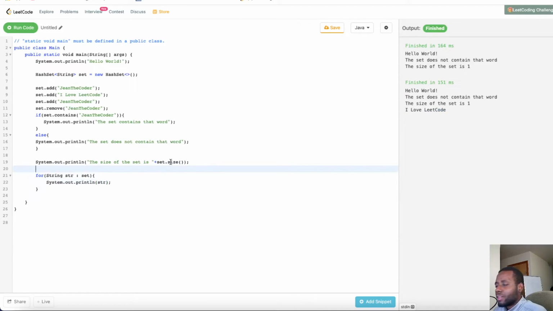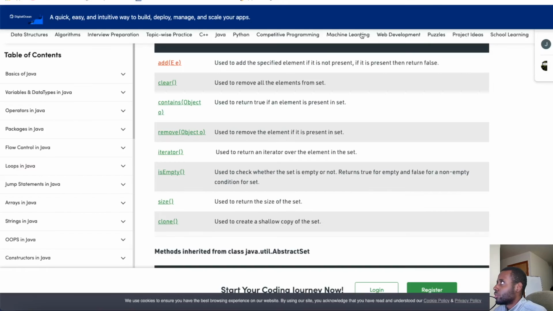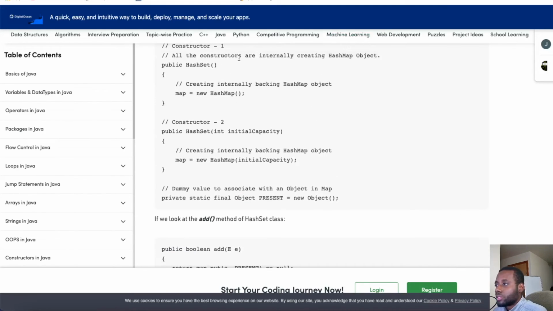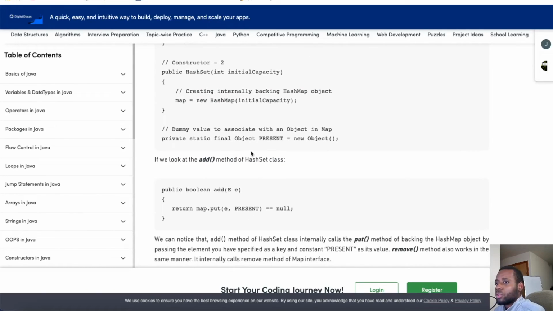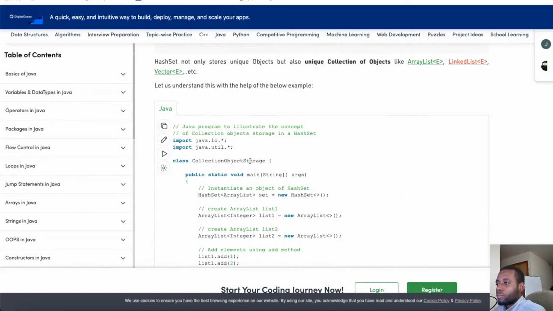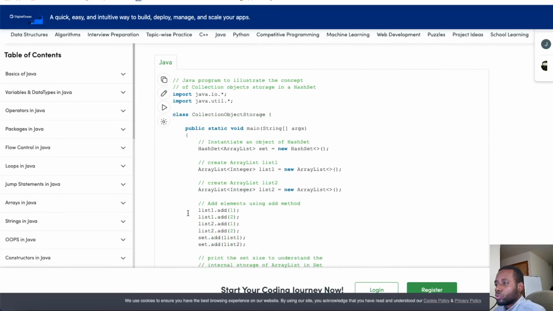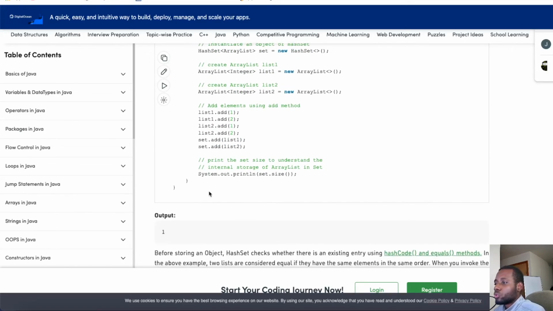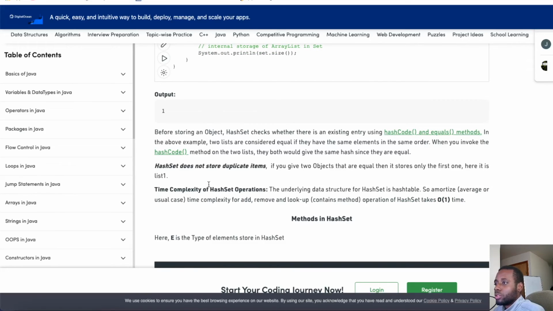There are a lot of other methods, guys, that are available for this. I'm going to show you the resource that I use. You guys probably know this already: GeeksforGeeks. GeeksforGeeks is a very great resource if you want to master any data structure, or want to know what tools are available in your language of choice. This is where I go whenever I want to see what tools are available to me, so that I can construct my thought process accordingly. You don't want to be doing anything from scratch. You want to know the tools available so you can use them to your advantage and kill your interviews.